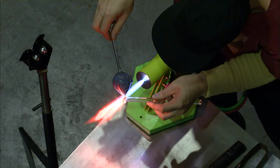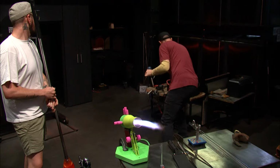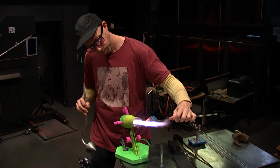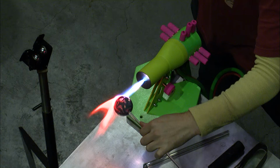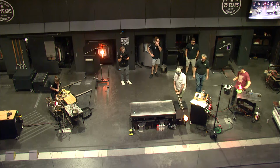Folks love asking us here at the museum how long it takes to make a thing on the torch or a thing at the furnace. Really depends on what the thing is. Detail takes time. Scale doesn't always take that much time, but fine pattern detail like what Eusheen is up to, that takes a long time. The sort of pattern detail that Austin has prepared, also the sculptural detail that he's going to be making and also that he's already prepared, that takes time. So this whole object, with all the hours put into it, is probably going to be maybe about a 15-hour object, all told. So that's enough time to make a pretty advanced piece of glass.